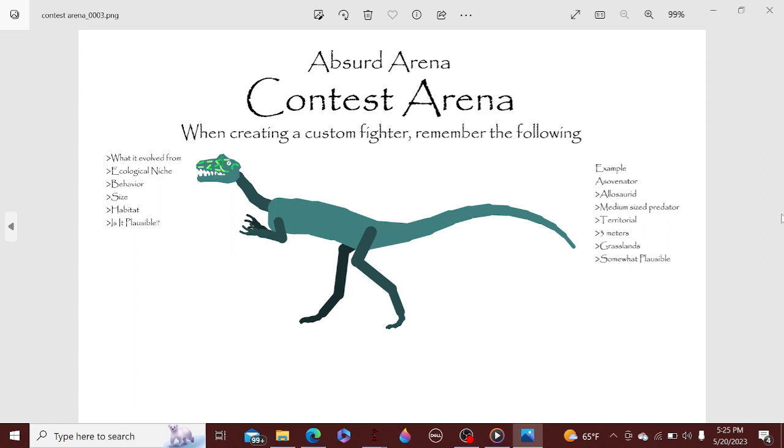The habitat. Does it like grasslands, swamps? What continent does it live on? What islands can it be found on? And is the animal plausible? That will be something I get to decide. If the fighter doesn't really have much, it's just, boom, they made the fighter, I will put my own speculations on it. So for an example, we got Asovenator. It's an allosaurid, a medium-sized predator. It's territorial, 3 meters in length. It lives in grassland and is somewhat plausible. So yeah.